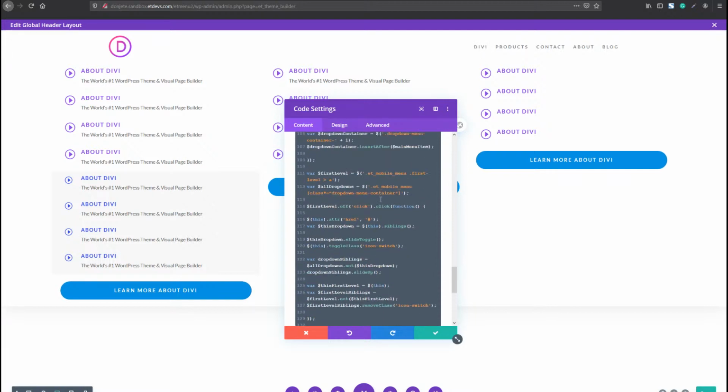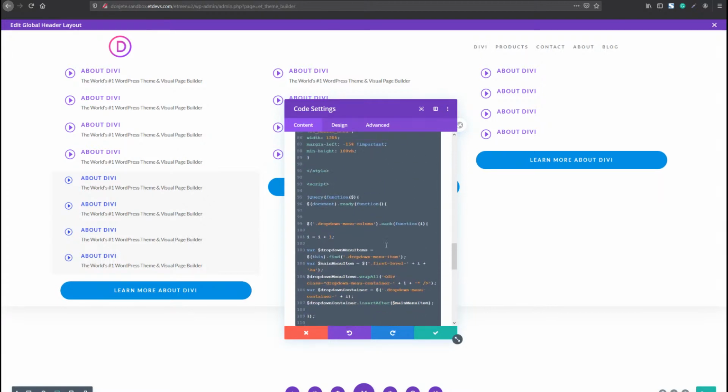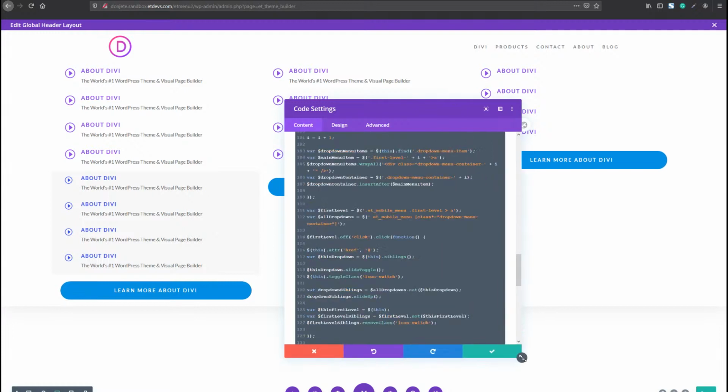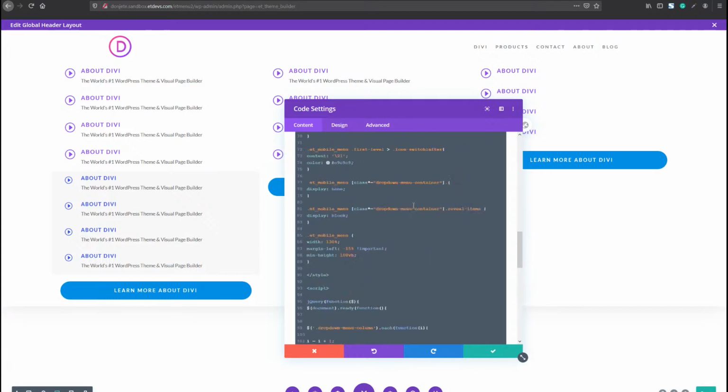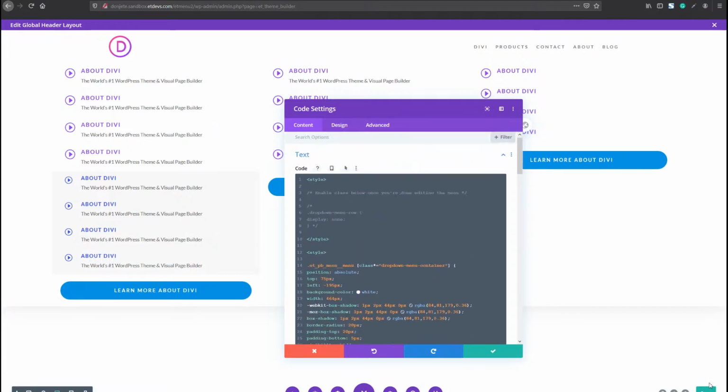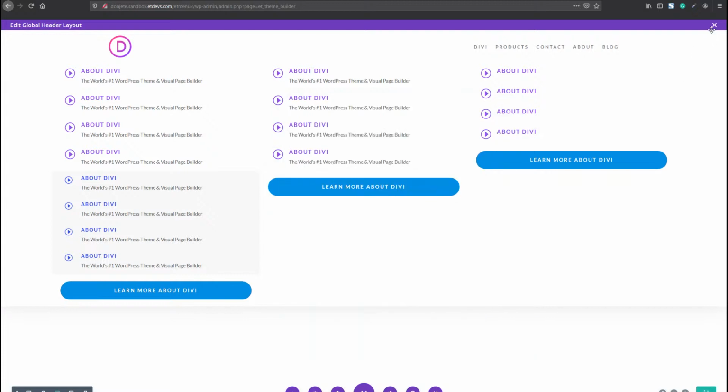And this happens automatically as long as you follow the order. So this is really important for you to include in a code module or just directly on your website. And over here, we're also going to enable a CSS class. Now, let me just save this really quick and take a quick look at the preview.